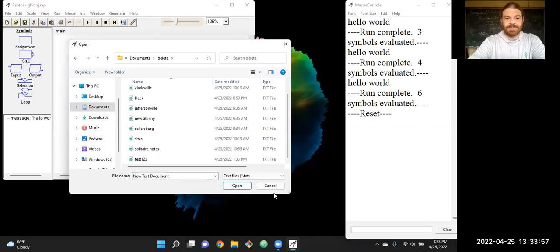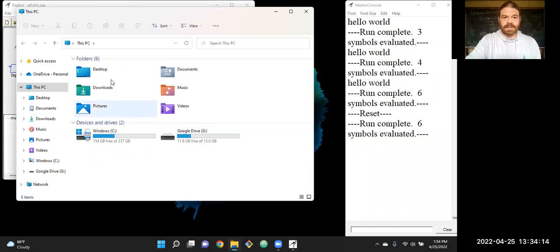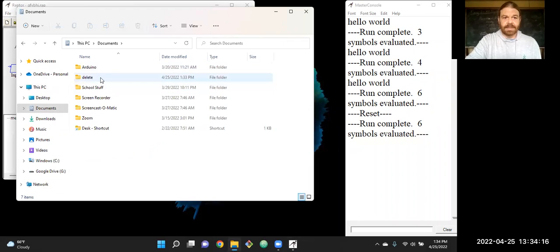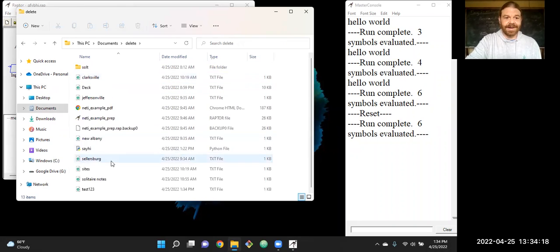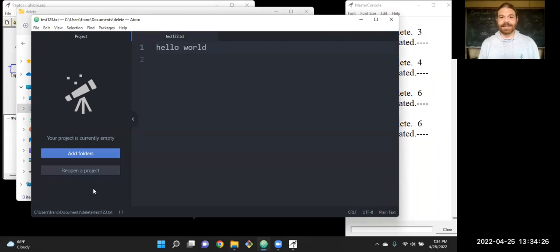I'll call it test123. And then select that file, saying that's the one I want to write to. And you'll notice over here, we didn't get any output on the console because, well, y'all know what happened here. Everybody in this class has seen writing files. We just had the computer write the file instead of us. So our words went over to the file here instead of the console.